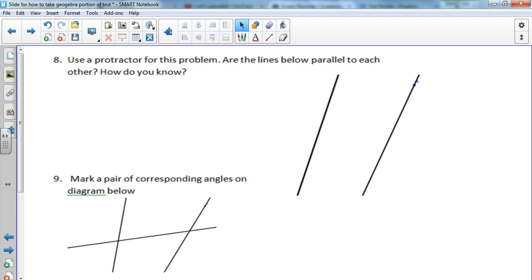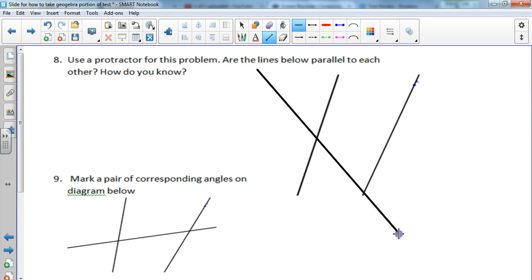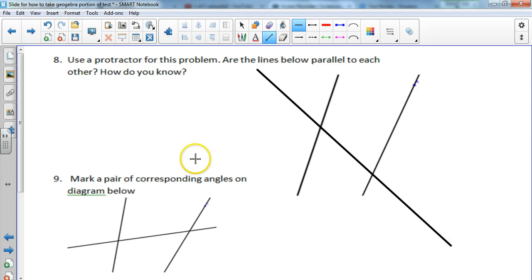How do you know? So when we want to check the relationship of two lines, like if they're parallel to each other or not, what we have to do, remember, is introduce a third line that will become a guide, or what's called a transversal. And how our transversal intersects these lines really does not matter whatsoever. So I'm just going to draw a line like this. It could be like this, or this, or this, or however you want it to be. It does not matter. So here's my transversal.